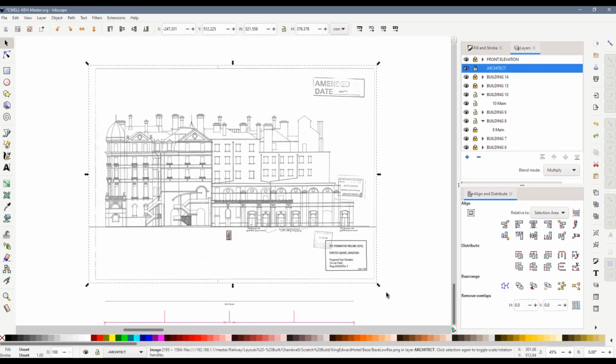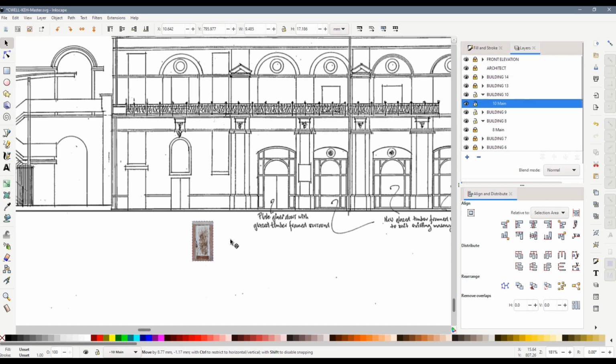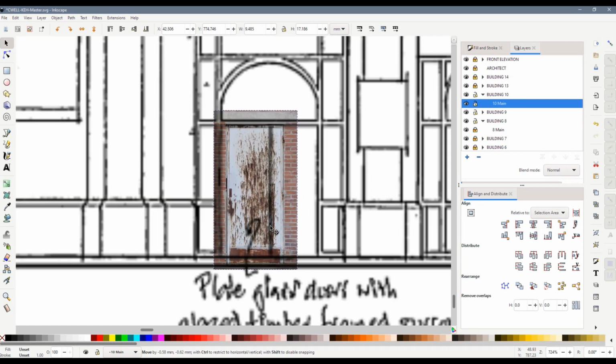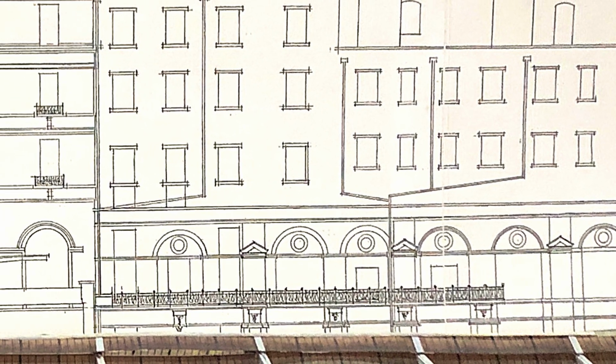I reduced the size of the drawings by dragging the handles in Inkscape until this double door was the same height as the scale scenes doors I use in my other buildings. This looked much better and I was ready to make a start.